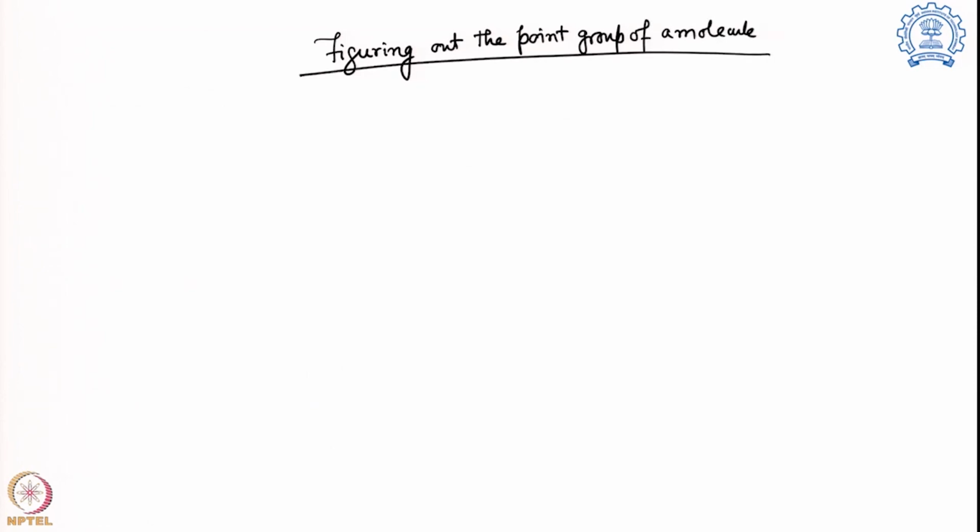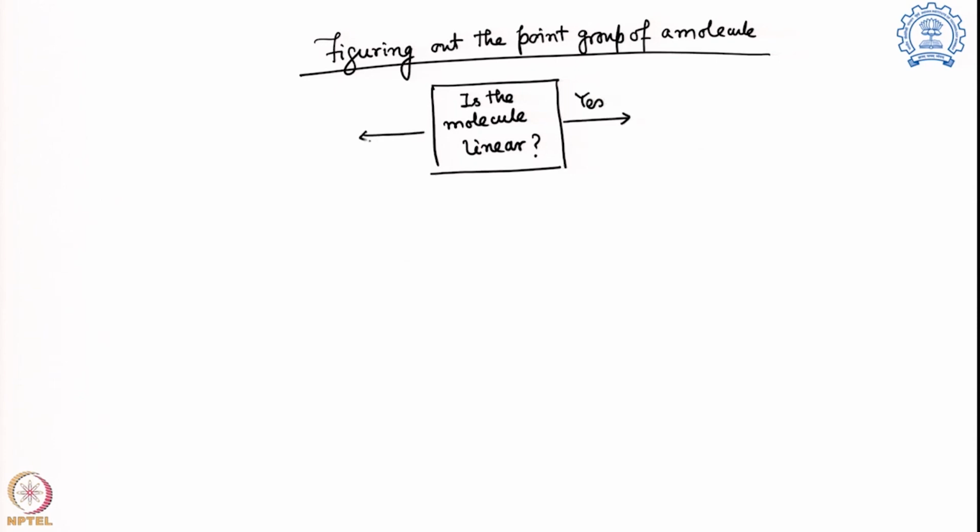And over here we are nothing but rolling out a questionnaire. So, let us ask a question to this molecule. The first question I am going to ask this molecule is: is the molecule linear? That is going to be very easy to find out by looking at the molecular structure whether it is linear or not. And again the answer can be two, either yes or a resounding no.